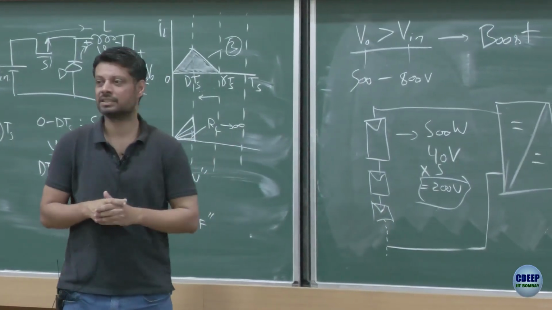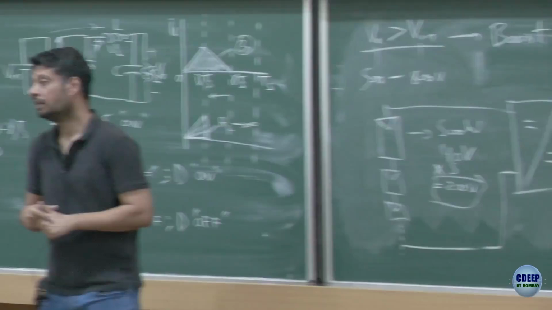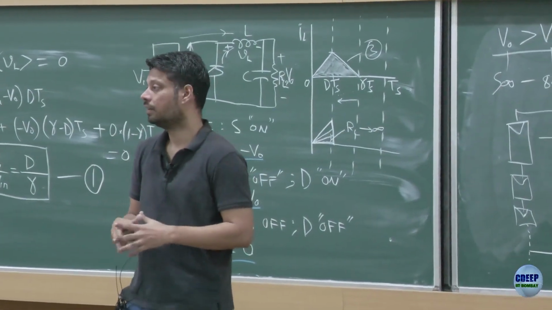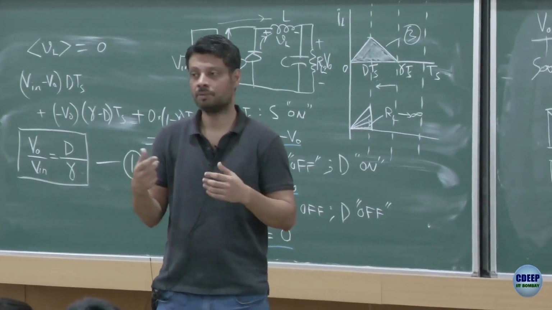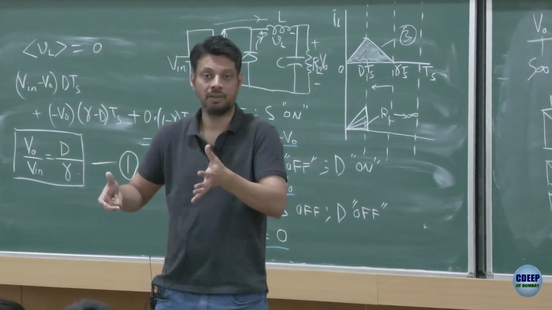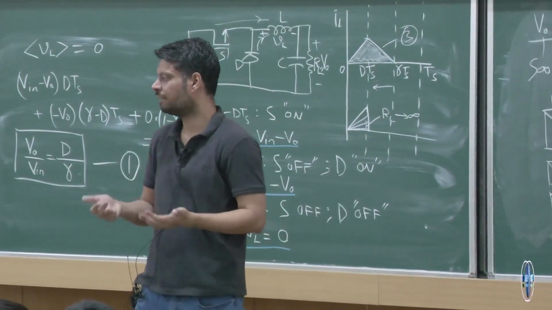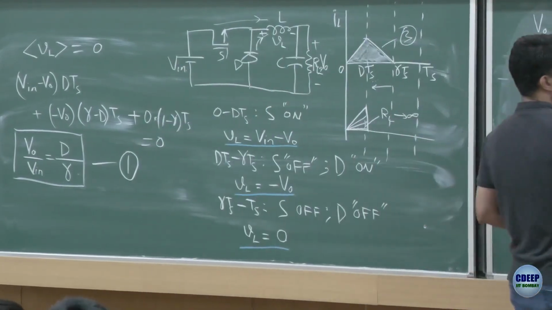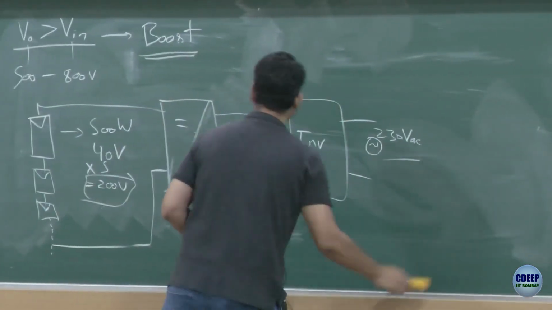Of course, this is one application. Another application I can just tell you verbally without going into too much detail is UPS power supply backups. The battery voltages are high, but usually not very high. Again, you use a battery of a certain voltage and boost it up to get a higher voltage, and then you connect the inverter and get the power. So wherever you require increasing the voltage, you use a boost converter. Let's go into detail of the boost converter.